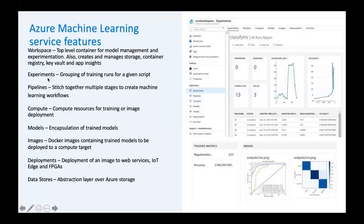And inside it we have experiments, we have pipelines, and we have compute powers. Every model will have its own compute powers, right? Let's say I'm working on deep learning models. I need different compute nodes, some GPU-based systems. If I'm working on normal machine learning models with small data sets, I require lesser compute nodes, right? And I can have multiple models, because I'm working on multiple iterations, using different algorithms and different parameters. So I want to maintain these models here. And inside the model, I can have different versions. Let's say, I can give an example.